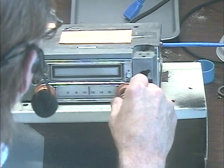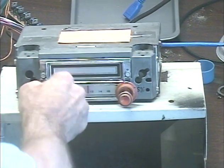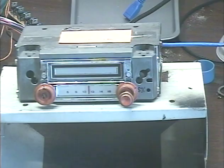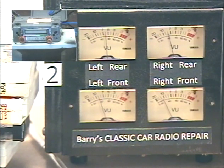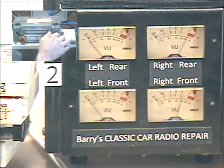Oh, that was classic. Okay, and that's our strong AM stations. So let's go back to FM. We're going to test our balance control. We're going to bring our speakers in the picture, make sure we got all 4 speakers working. Work our balance control all the way left, all the way right.